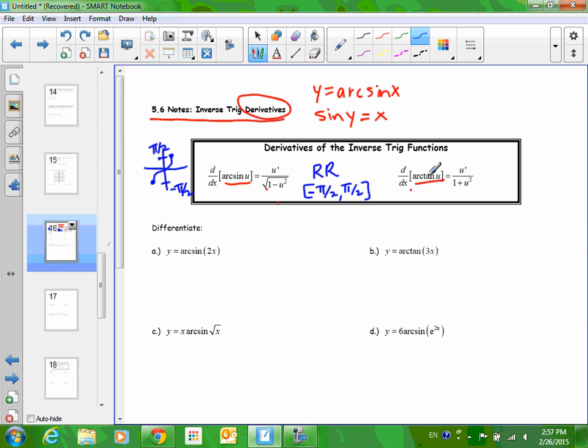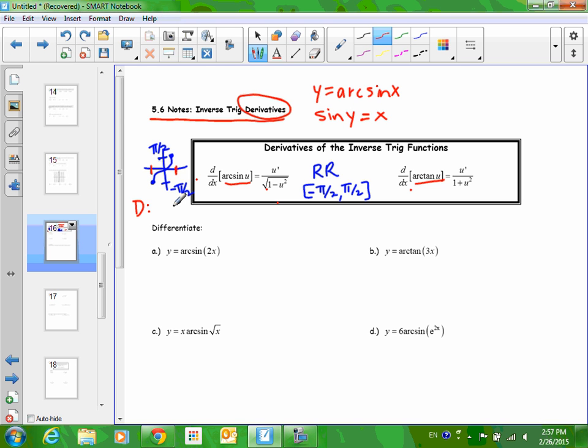So if I said, find arc sine of something, your answer has to be between these two numbers. Okay? The domain, though, is different. You can't just take arc sine of anything. Kind of like how, remember we could only take natural log of positive numbers? You can only take arc sine of numbers between, okay, so let's think about this. The domain of arc sine is the same thing as the range of regular sine. Do you remember the range of sine x, bottom to top?